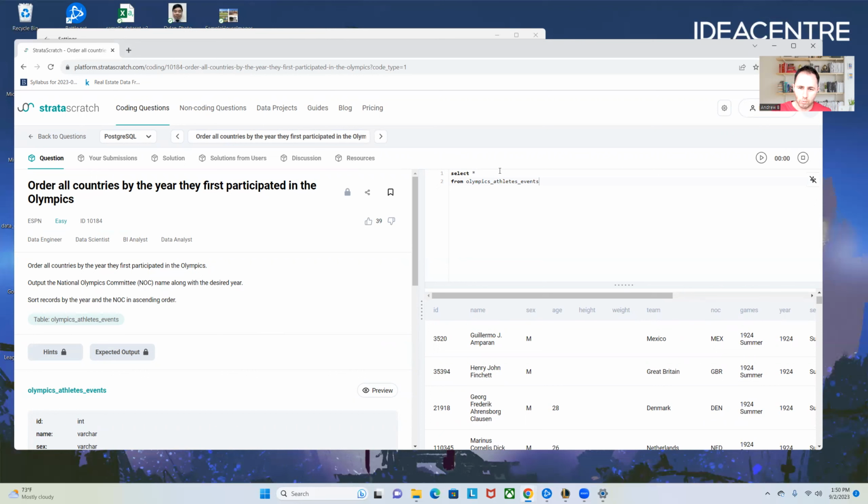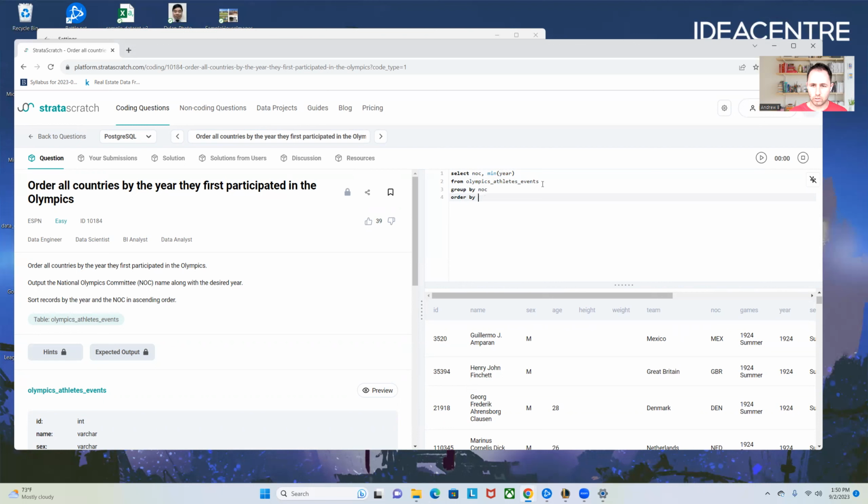Okay, so what we want here is the NOC, and then we also want the min year from that table. And I'm not going to make the same mistake again. Group by NOC, and then do we want to order by anything? Order by the year.